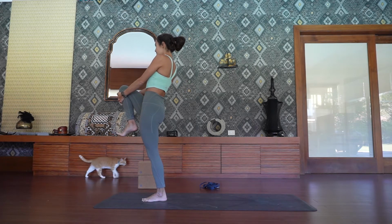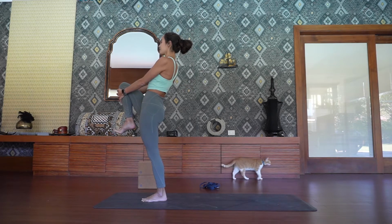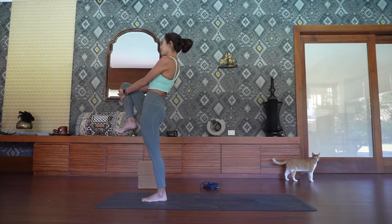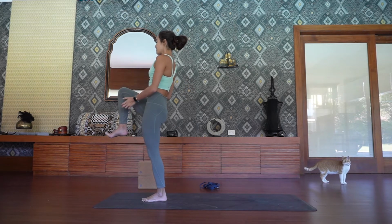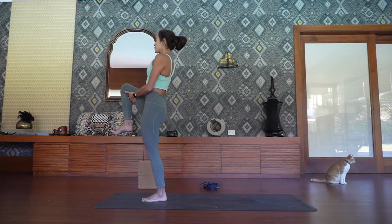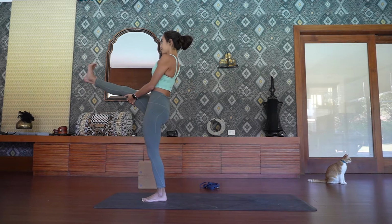Say hello to the right side. Really just get acclimated here into this space. Interlace your hands underneath that right hamstring this time. Take an inhale through your nose. On your exhale, straighten that right leg.